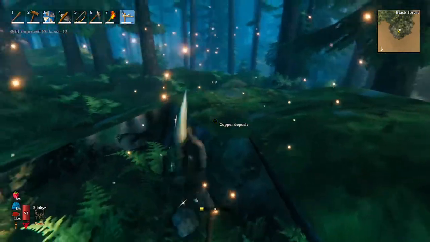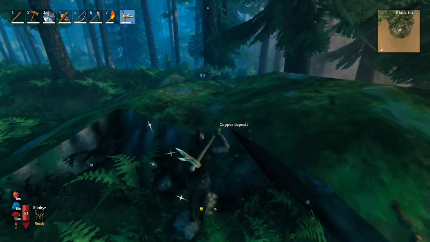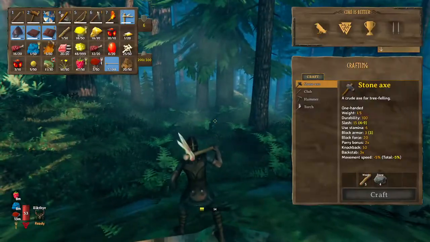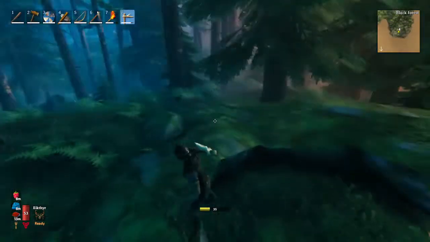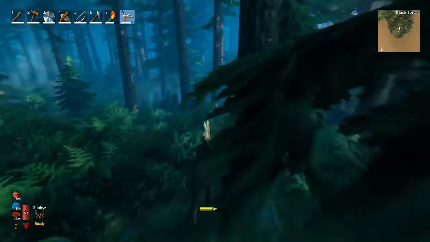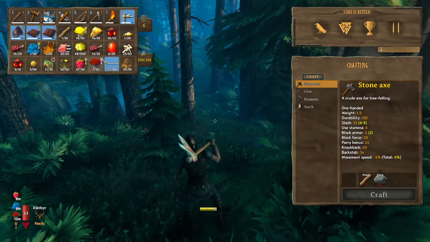Now, if you're wondering why Max isn't in this episode, I just decided I'll record the second one on my own. And we've got 11 copper, and we're at 299 pounds of weight.